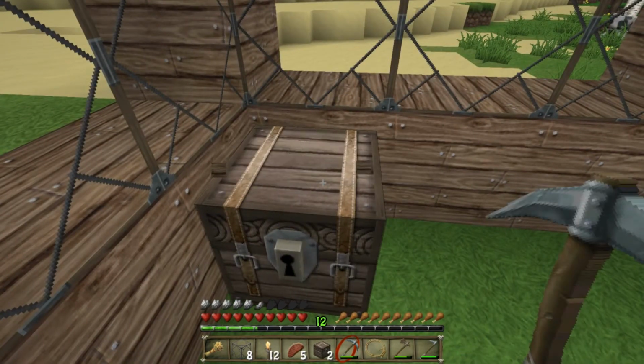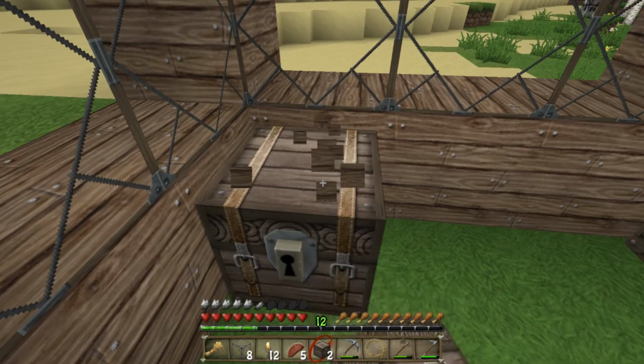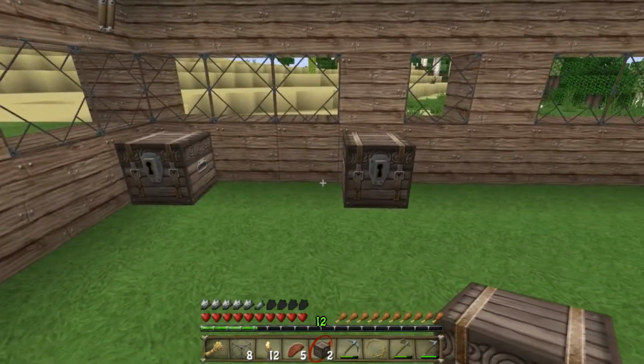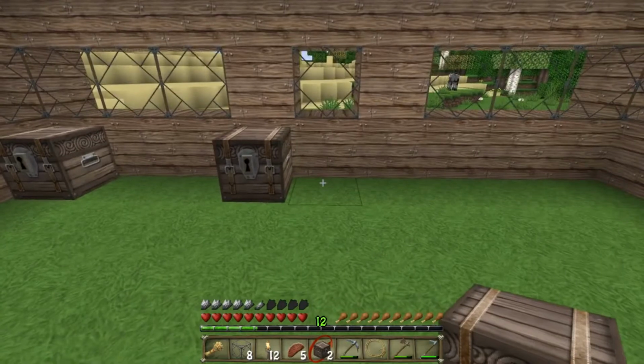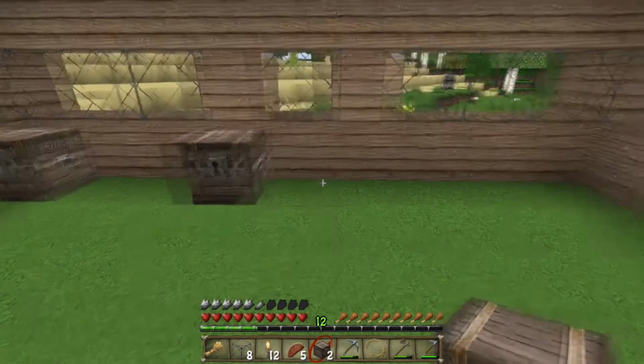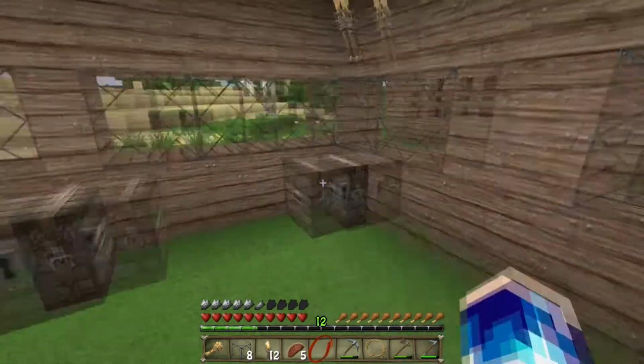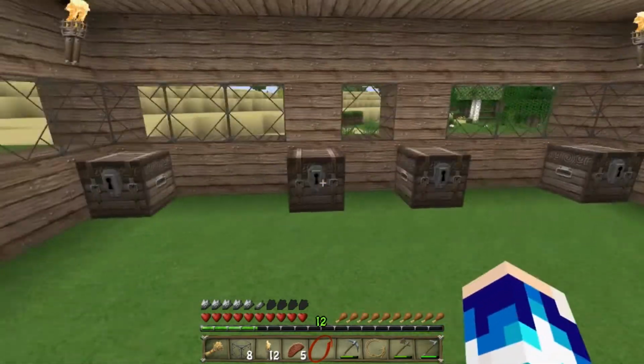Why is that not even breaking? Alright then, don't want to break. So we'll go 2. So here'd be 2. So we'll go here. Here'd be 2. And we'll just stick one there just for the sake of it. So that's how it's going to look for the time being.